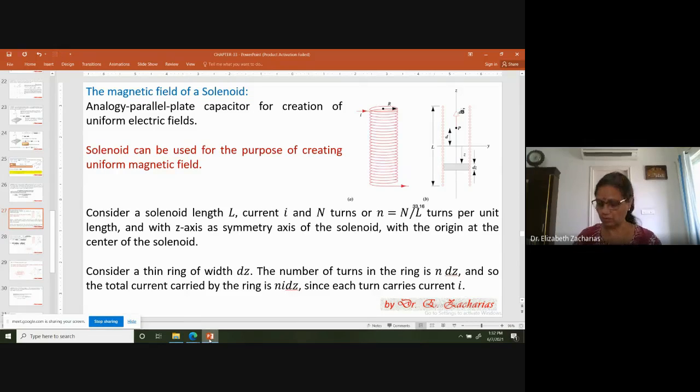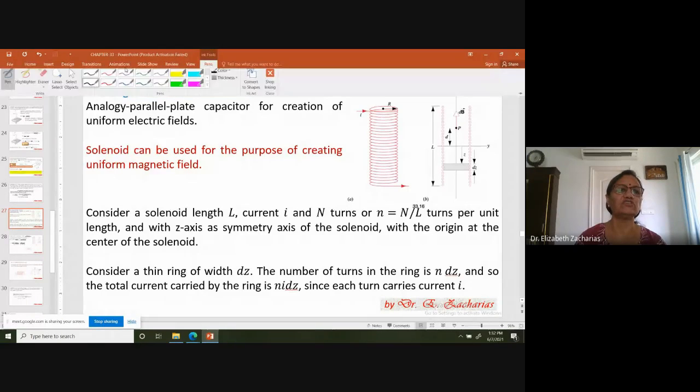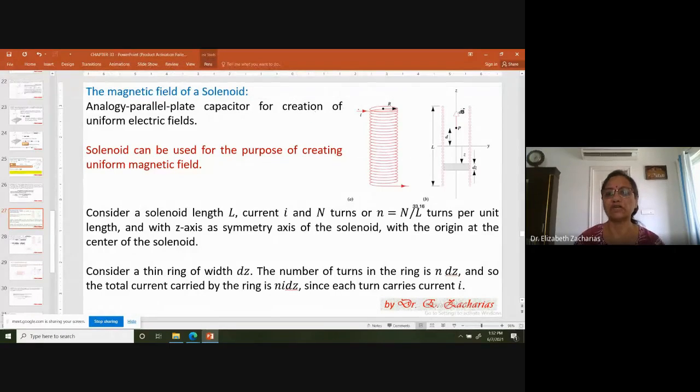Okay, so here, what is a solenoid? Solenoid is simply a coil of wire. It's just a coil through which you can pass current, as given in this picture. So here you have a current I, and let the length of the solenoid be L. When I say length, this is L. Let R be the radius, let I be the current through it, and let capital N be the number of turns.